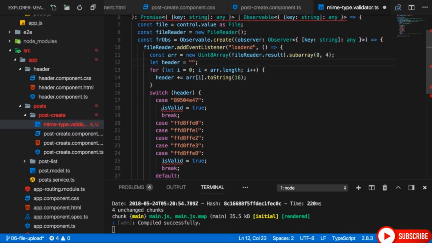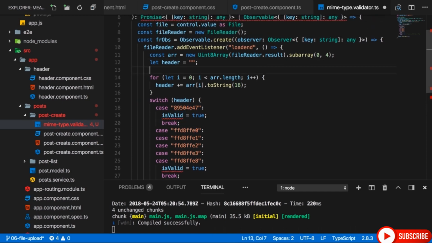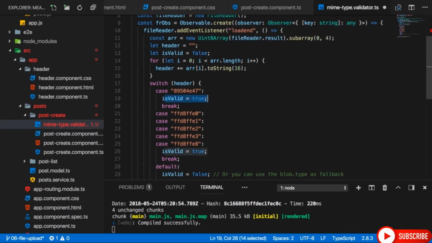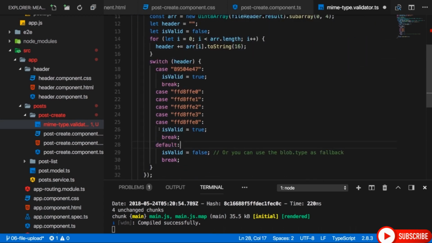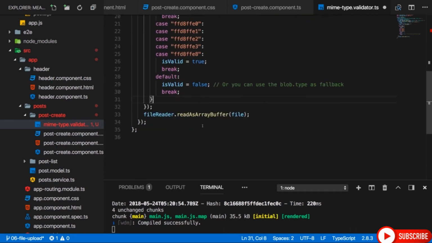Now I'm using an isValid variable there, so let's create this too, isValid, and let's set it to false initially, so we assume that the file is not valid, but we'll overwrite it if we find a valid PNG or JPEG file. If we got any other MIME type which does not match one of these patterns, then we treat it as invalid. Now this was quite a lot of work and quite advanced, I'll certainly say that, but now we're done.